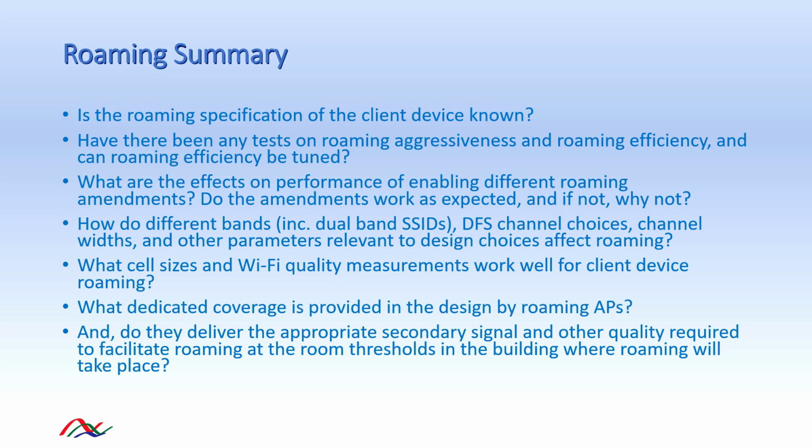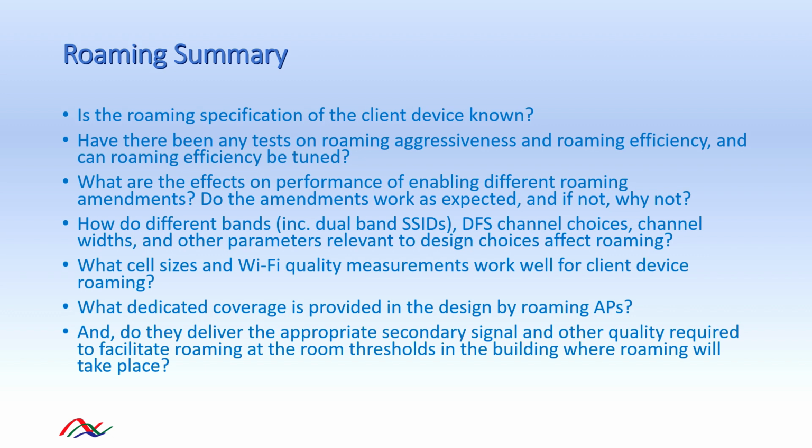So in summary then, is the roaming specification of the client device known? Have there been any tests on roaming aggressiveness and roaming efficiency, and can roaming efficiency be tuned? What are the effects on performance of enabling different roaming amendments? Do the amendments work as expected, and if not, why not? How do different bands, including dual band SSIDs, channel choices, channel widths, and other parameters relevant to design choices affect roaming?